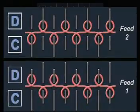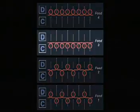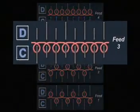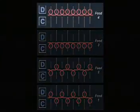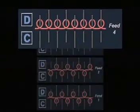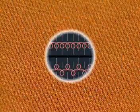During the first 2 feeds, the machine knits interlock. With the third feed, the machine knits jersey on only the cylinder needles. At feed 4, jersey is knit on only the dial needles. It takes 4 yarn feeds to make 2 visual courses. Although it is smooth, Ponte di Roma has a slight horizontal rib appearance and is thicker and more stable than interlock.